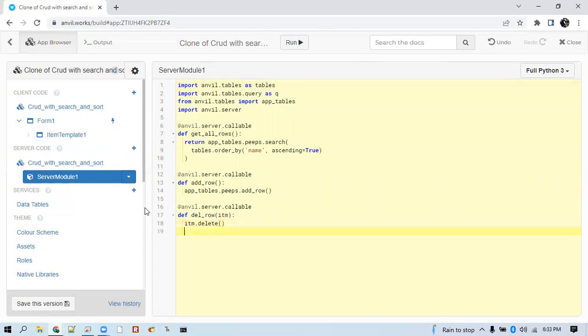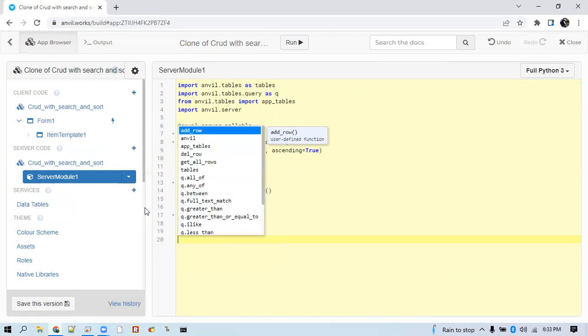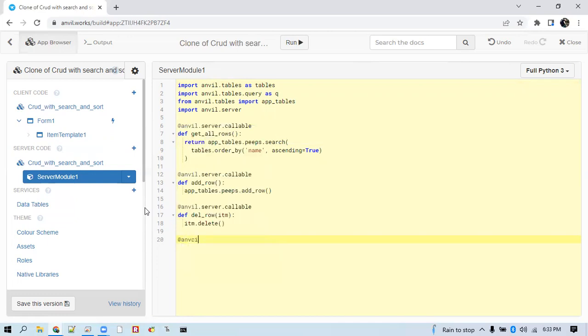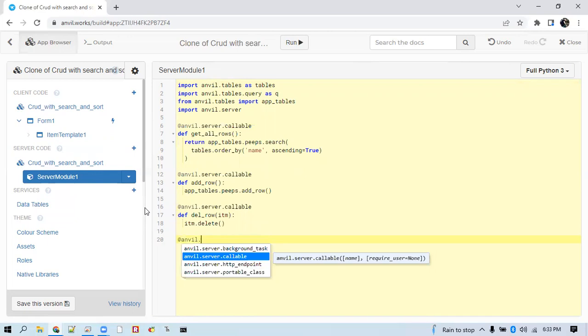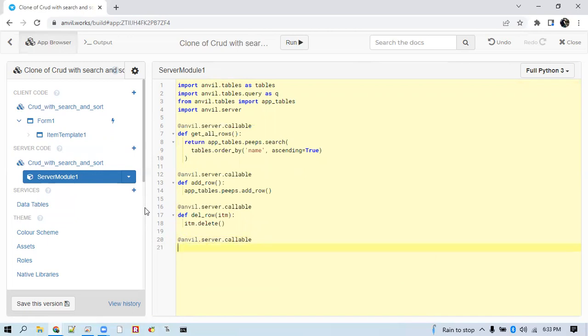Okay, let's see. So we'll make another Anvil server callable function, and we'll define that as search.